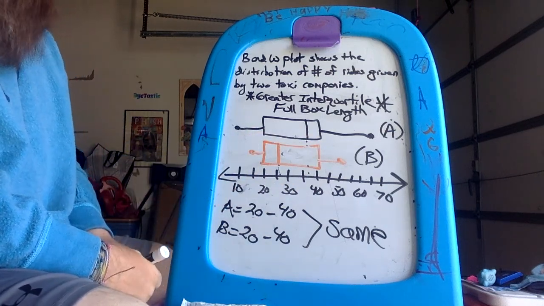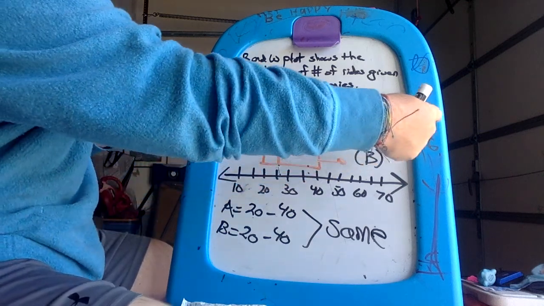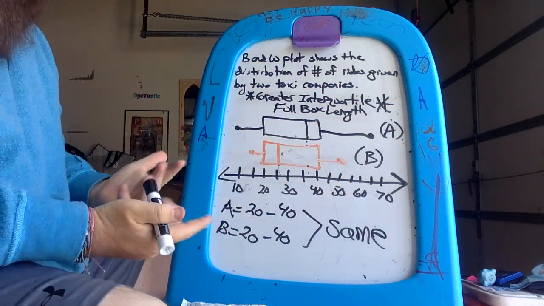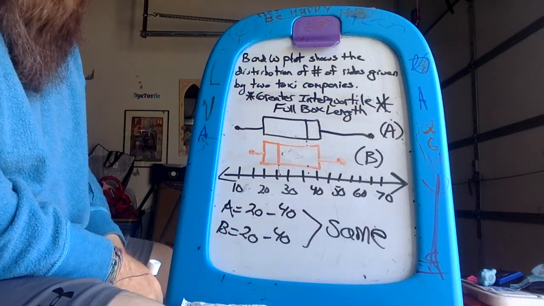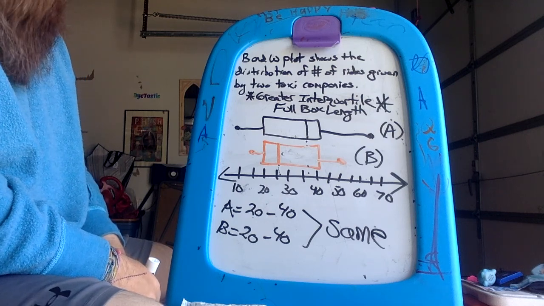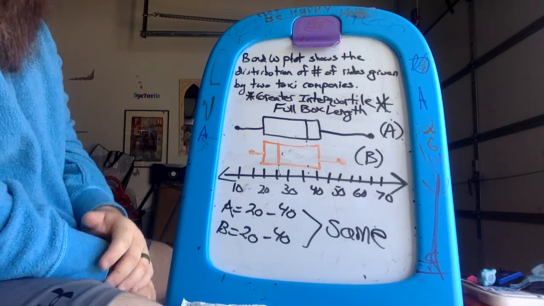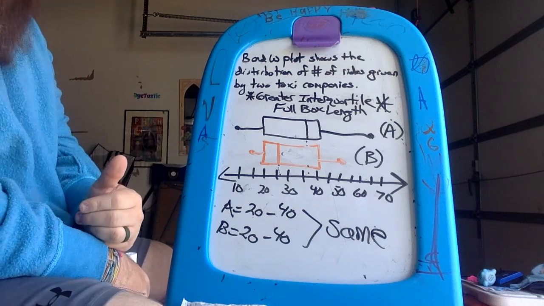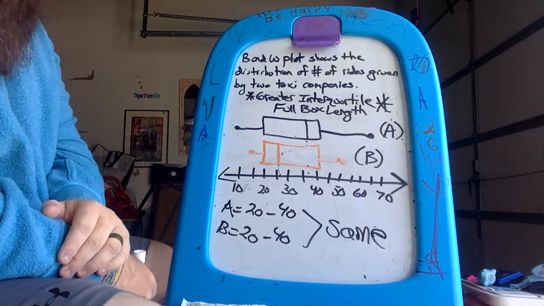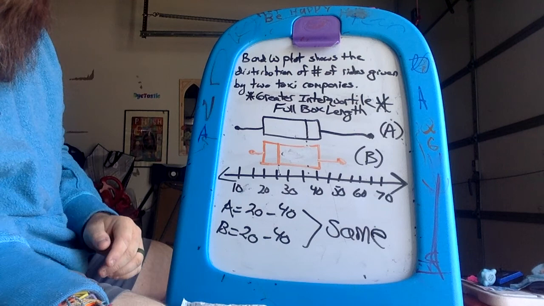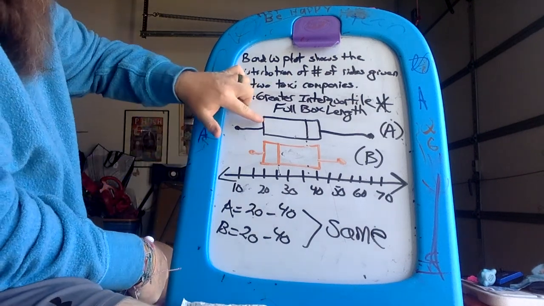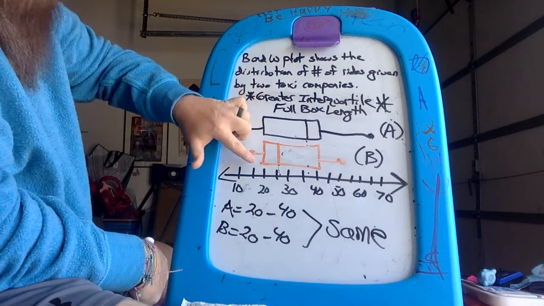You're looking at the full box range from here. They can go up here. There are thousands of different scenarios that you can do to fall into the box range for the interquartile. But you just have to look at the two. You'll see they'll be in different colors, blue, red, whatever it's pertaining to the problem and the question. So for this one, again, you're just estimating and you're going exactly as the number line goes.